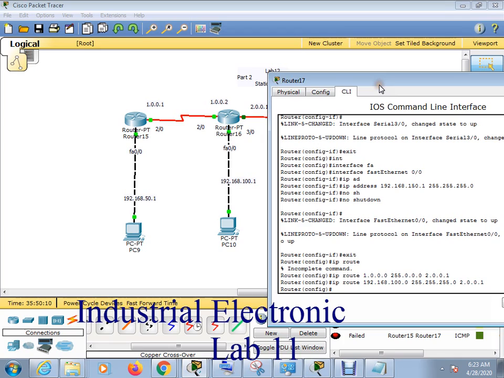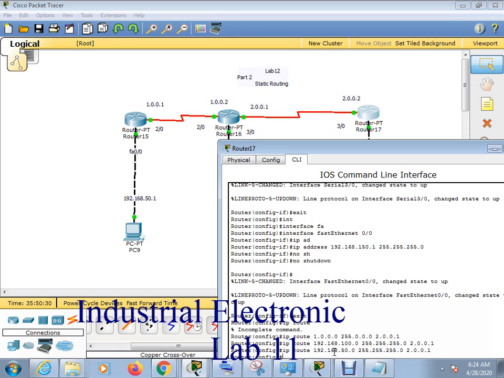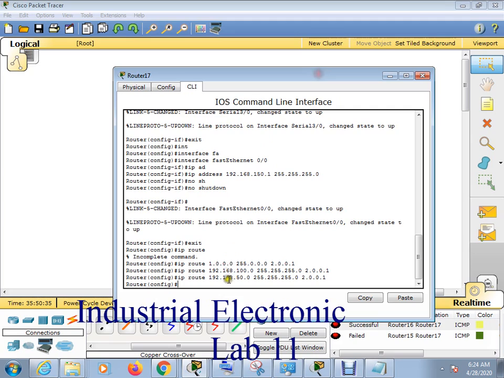And now we have to add this IP address into this router by using a command, 192.168.50.0. Okay, now we have to add all these IP addresses.